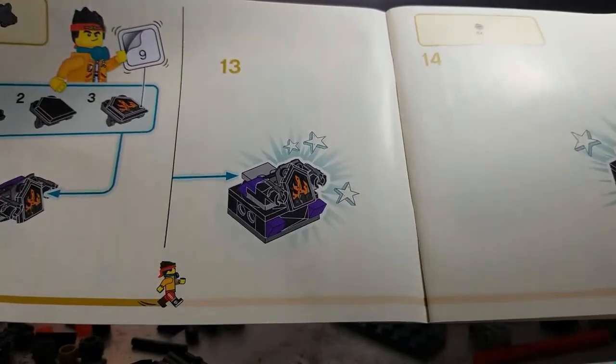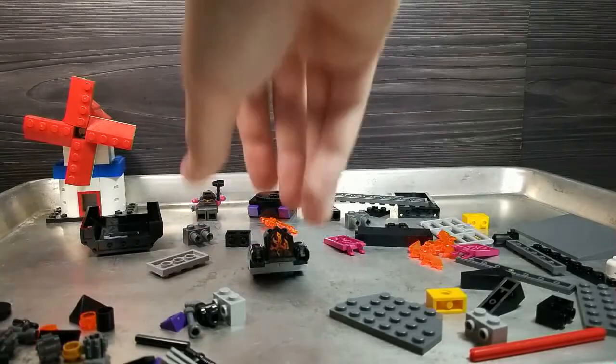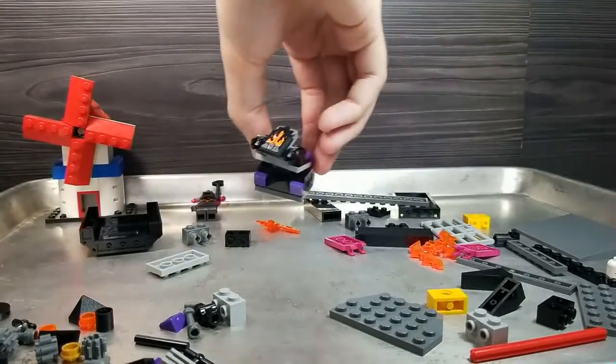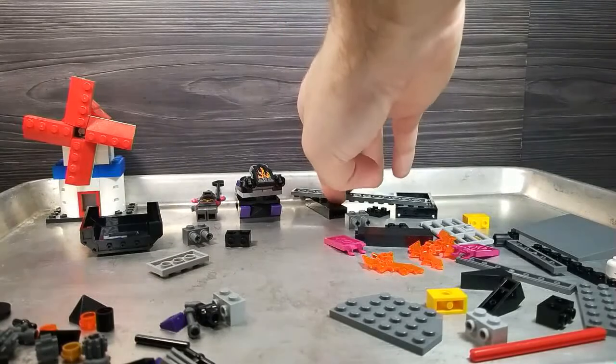Like, we completed a stage. Like, we finished that little build, and like, boom! Stars! And boom! Explosion! It's showing you how to play with the thing. So that's kind of fun. So, not looking bad so far. Liking these weapon energy piece things. Yeah, we are on the first bag we've built, but we're building bag 4, I guess, technically.